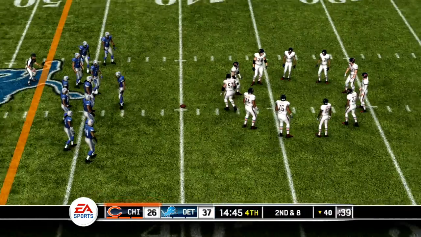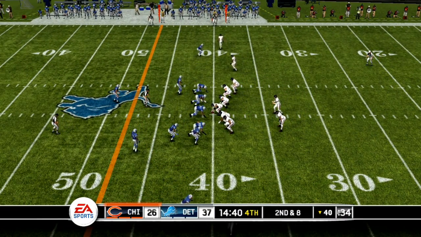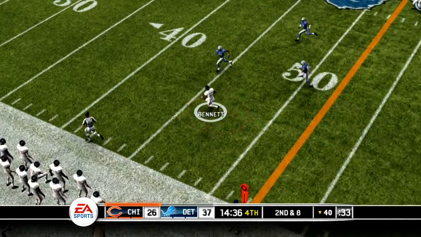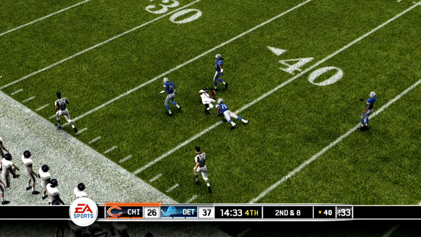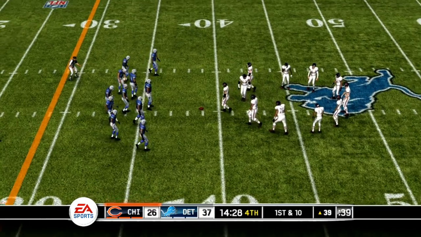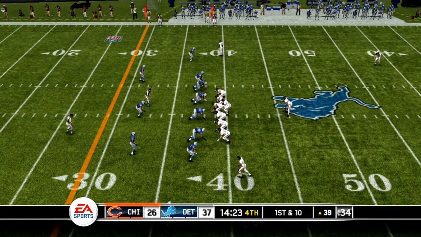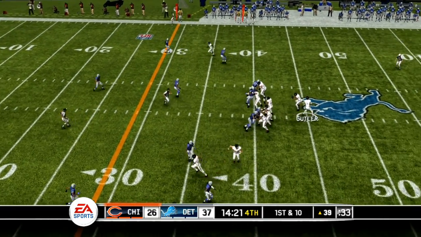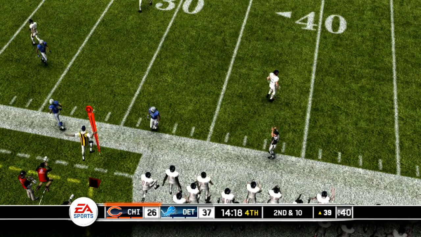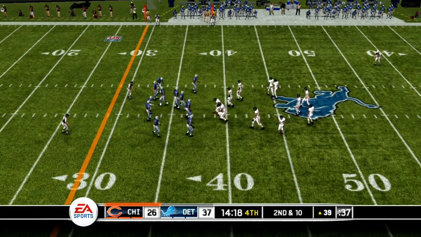They need to do a better job of managing the clock here. Yeah, I guess they're thinking we don't want to completely abandon the running game at this point, but at some point you have to start putting a few points on that scoreboard. Tackle was made by Delmas. Jay Cutler tops the 3,500-yard mark on that last pass. That's a very solid season. The pass is away. Under pressure, he felt the heat that time and was forced to throw it away quickly.